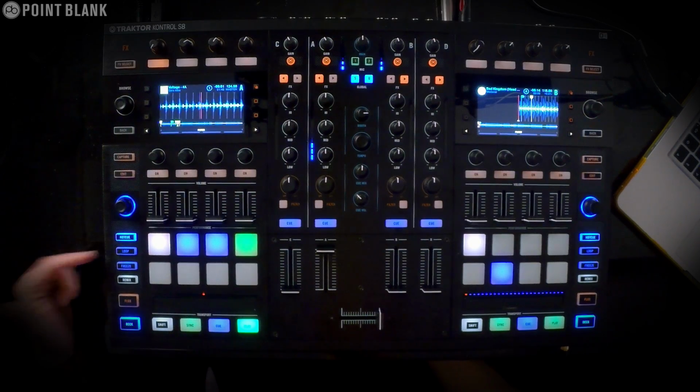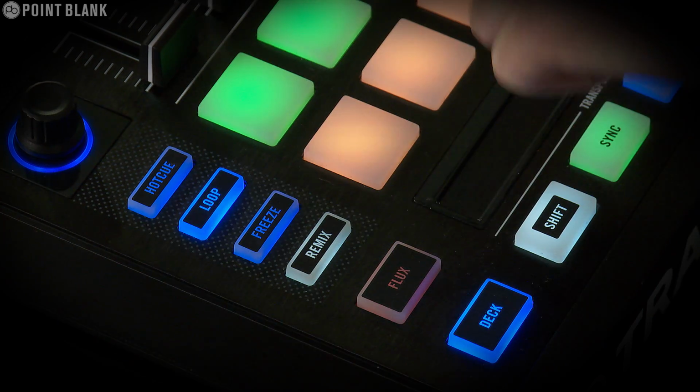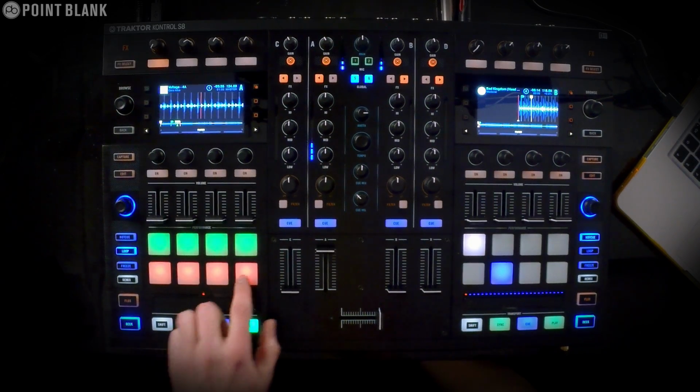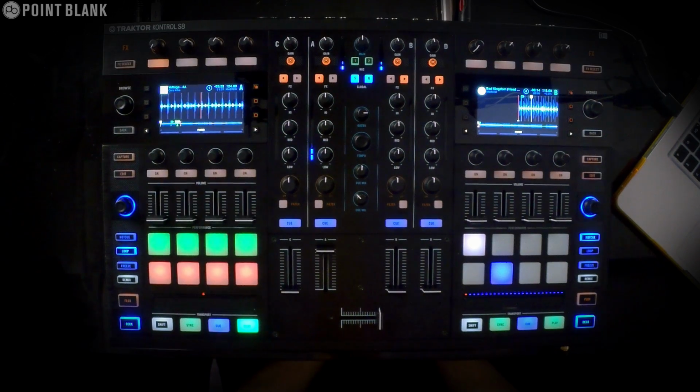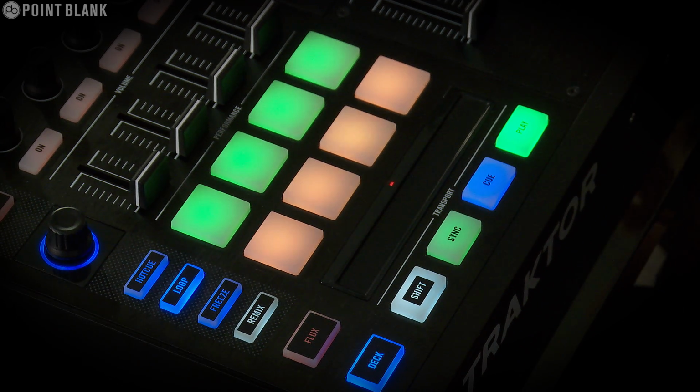So also you'll notice down here on the left-hand side, we've got a hot cue, but we've also got a loop function. Now what this does is gives us these pads here. So the top line will light up in green, the lower line will light up in a kind of reddy orangey colour. Now the top line on the far right hand side gives us 1 full beat loop.